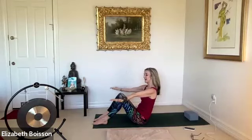Place the soles of your feet on the mat. Make sure your block is handy. Arms are out on either side. Inhale first. Exhale, inch by inch, vertebra by vertebra, down to the mat. And when you get there, draw those knees in for a compassionate hug.